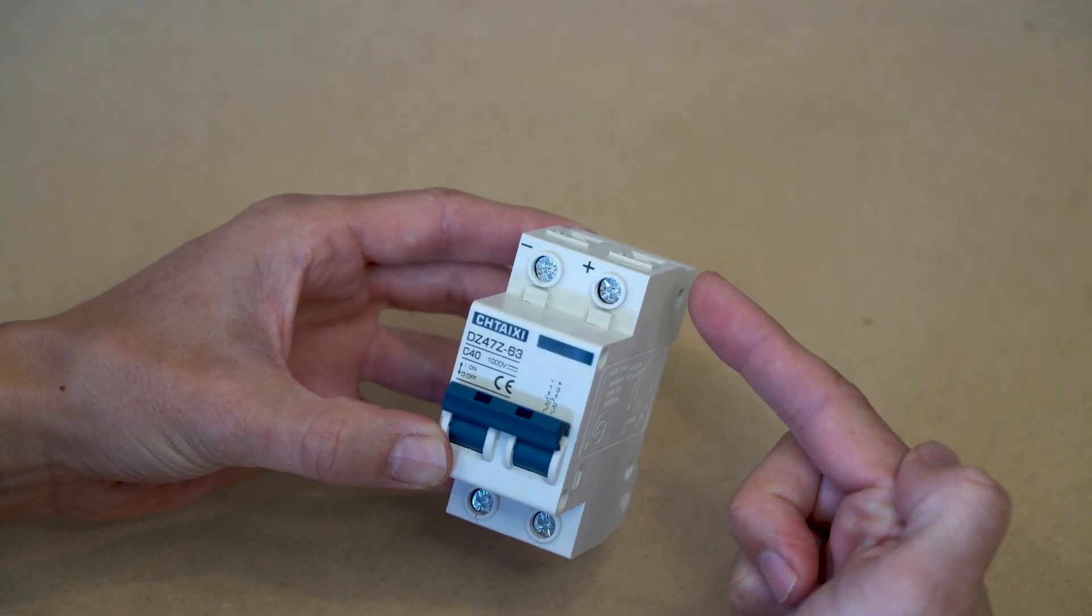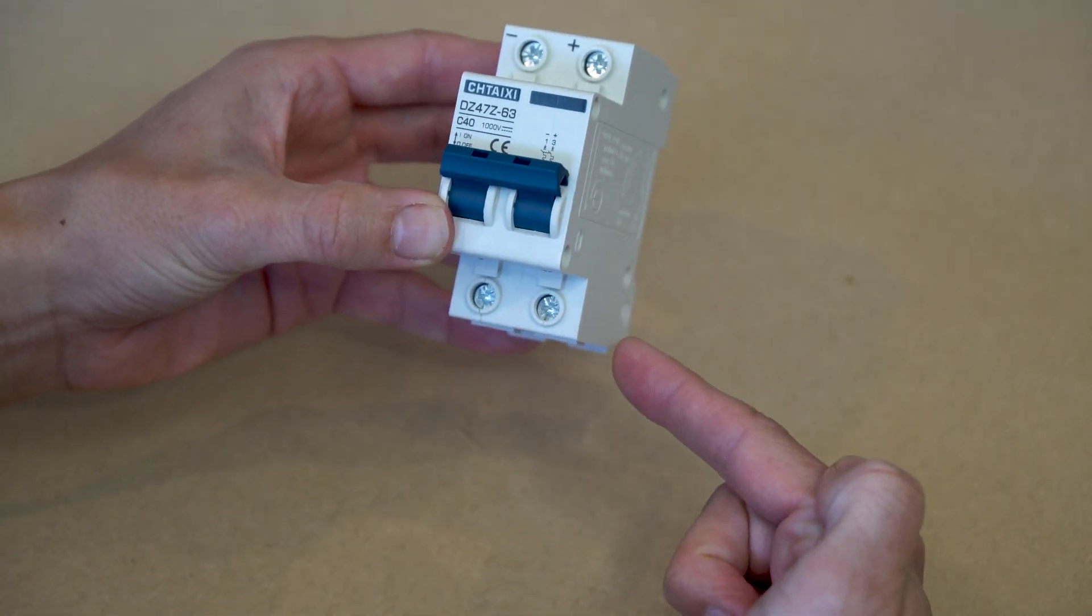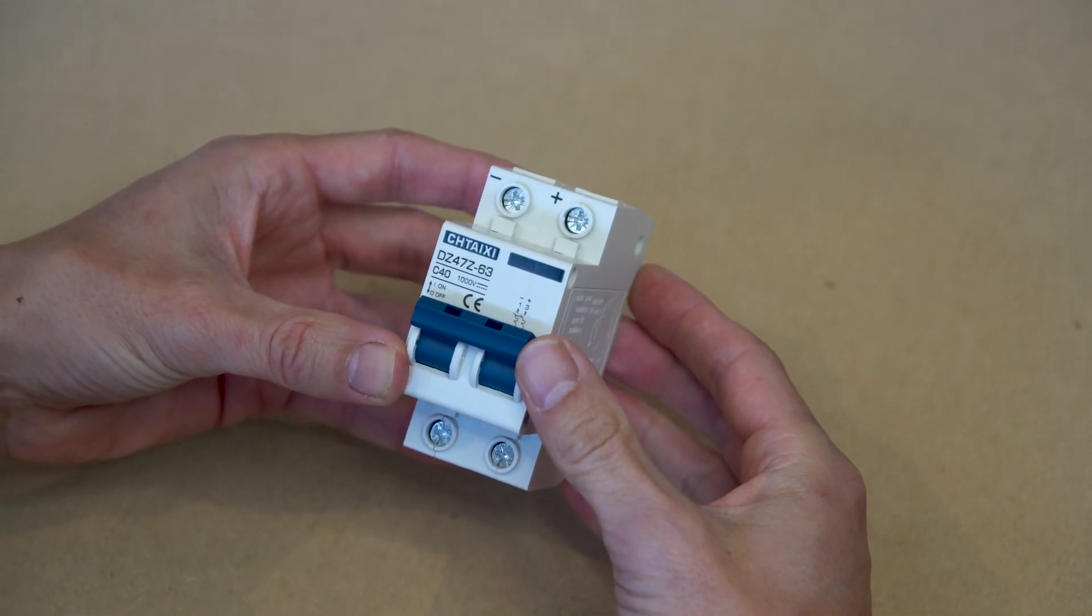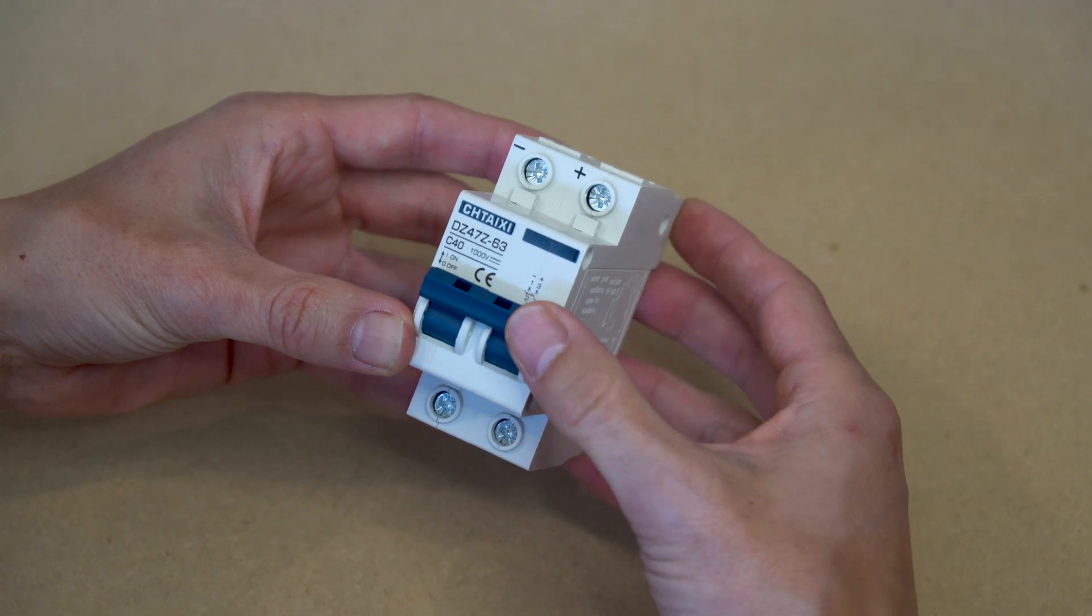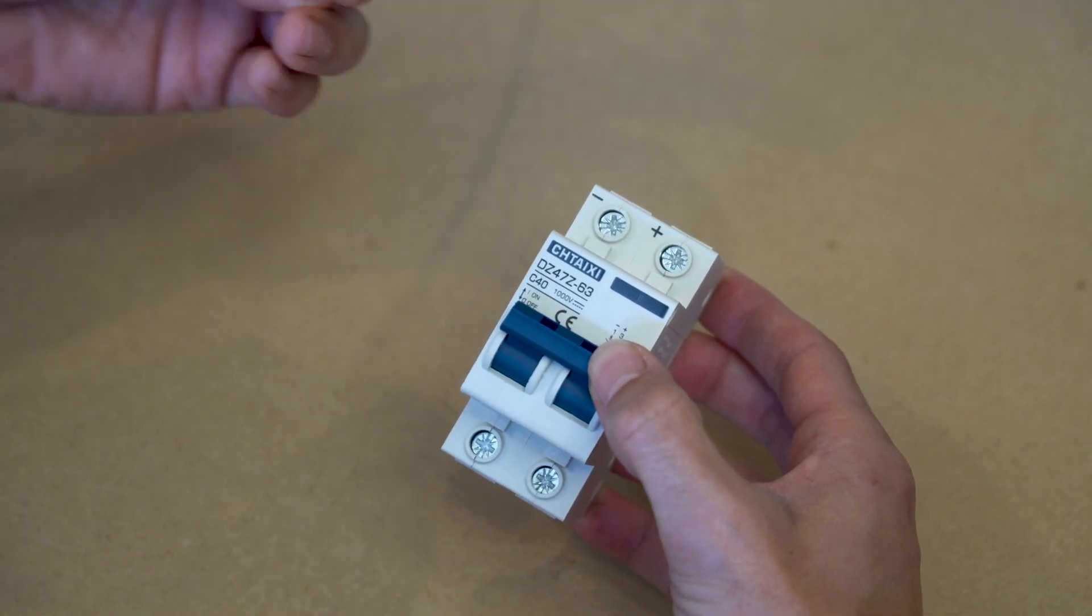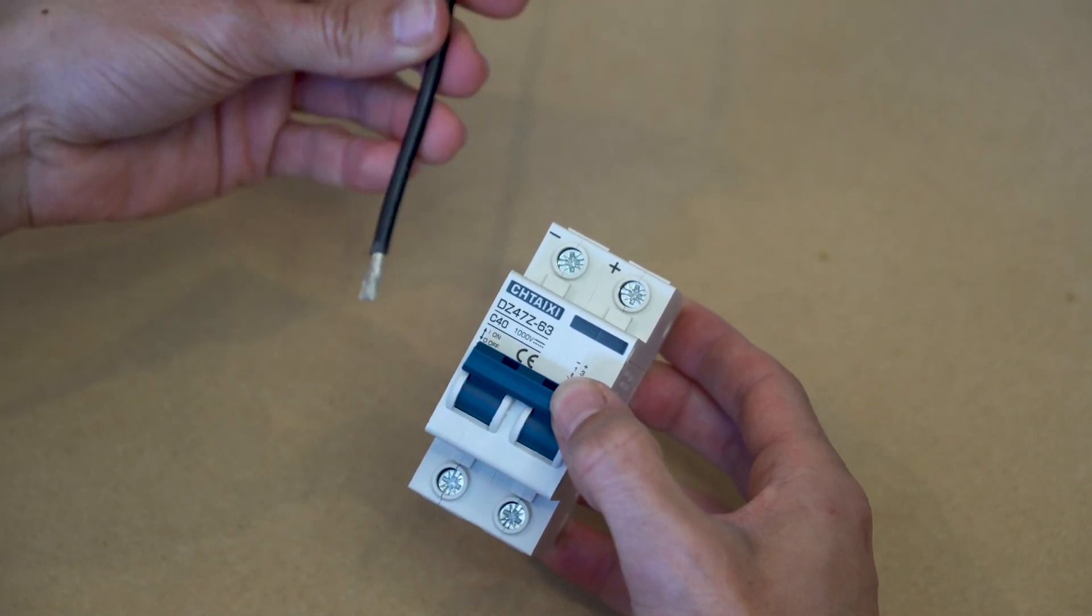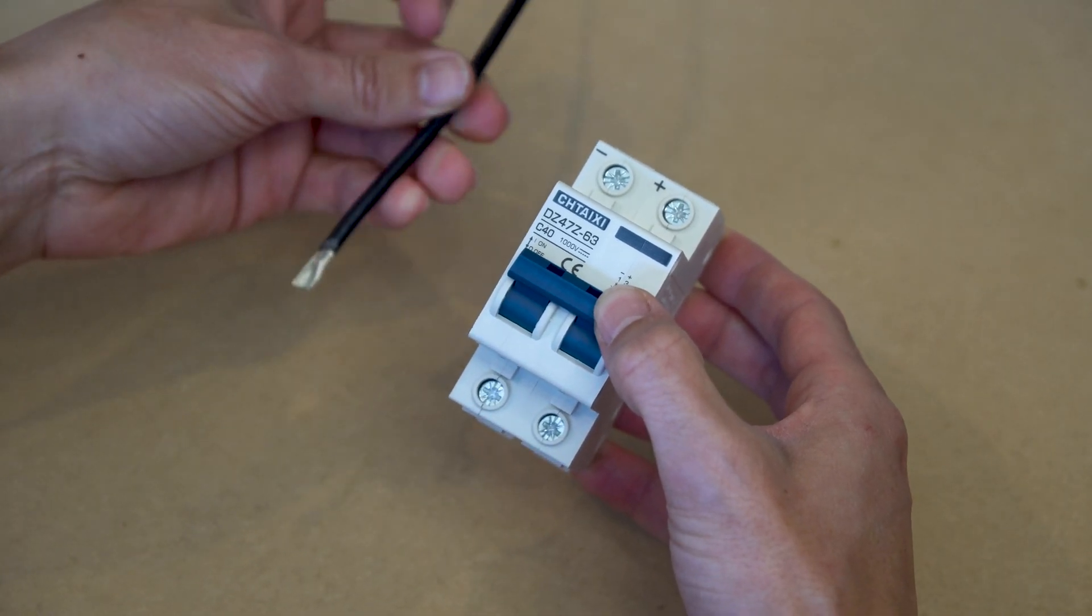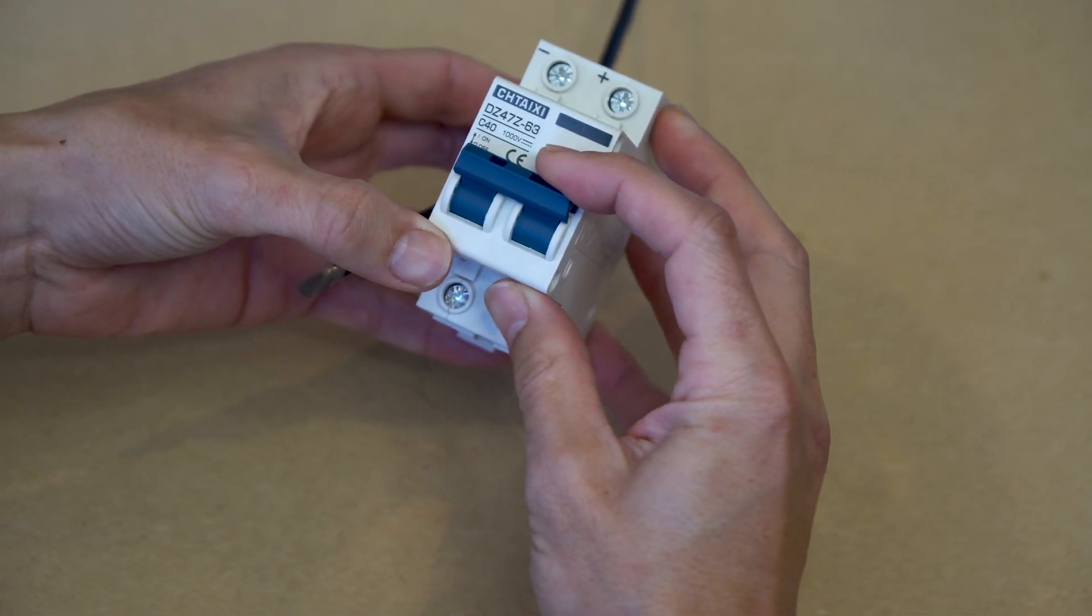The top of the breaker goes to your power source like your solar panels and the bottom goes to the loads and batteries. If you get this backwards you can potentially start a serious fire. In this example I'll be using this 10 gauge wire to connect to the top of the breaker. But you can install anywhere from a 14 to 8 gauge wire. First make sure that the switch is in the off position.